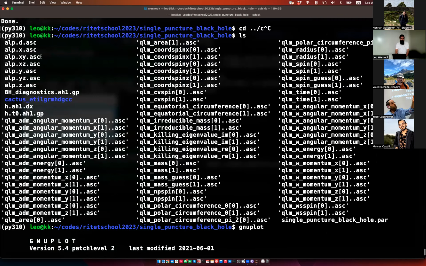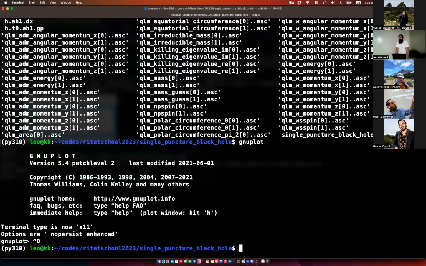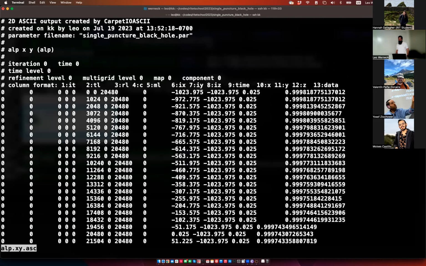So one thing that I like to do, especially when you deal with these very large ASCII files, is I always try to open them with less, because less won't try, I don't know exactly how it does it, but it's very lightweight compared to trying to open it with Emacs. For this one, it probably won't be a problem, but if you had a simulation running for days and you try to open something with Emacs, it will usually prompt you with, like, this is going to take a while to open, but less always opens it instantly.